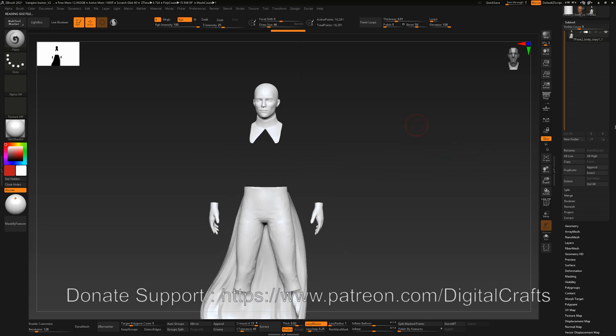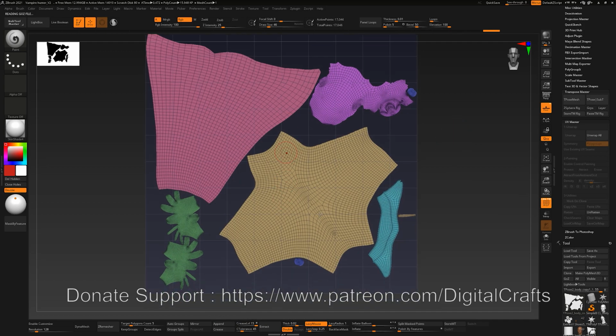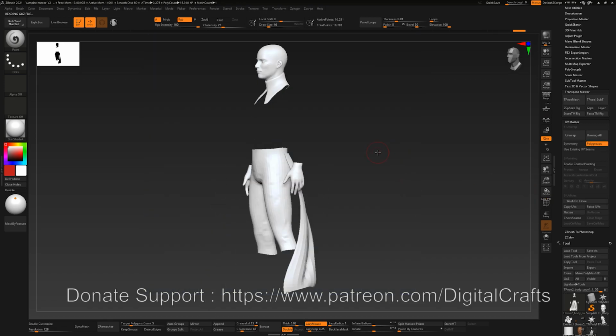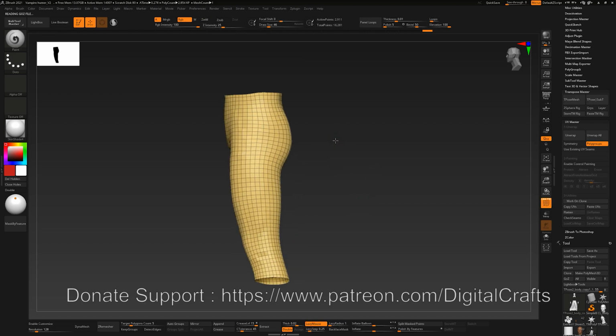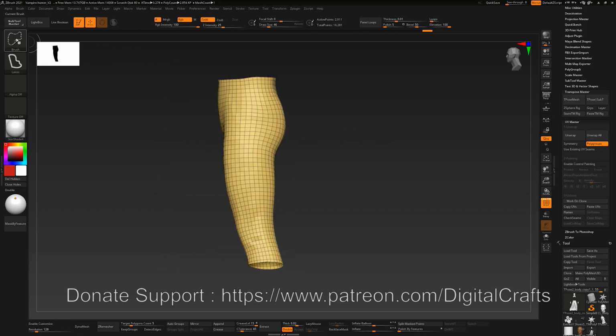So if I click on this unwrap button here and we have checked our poly groups, you will see that it will be unwrapping all these subtools in a single UV set. You can see that it's unwrapping into a single UV set, but right now the UVs are weird, and there are some places where the stretching is going on. So what we can do right now is select a single subtool, single poly groups, and isolate them, and we can select the forward faces and the back faces and create poly groups on those.